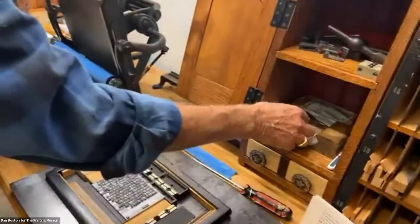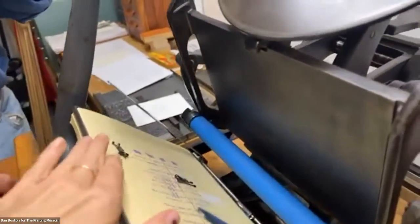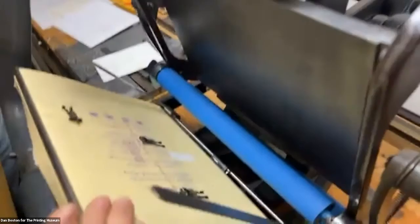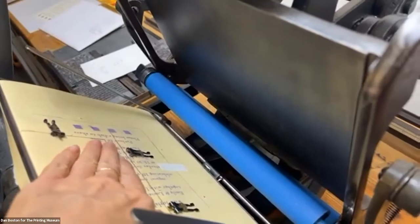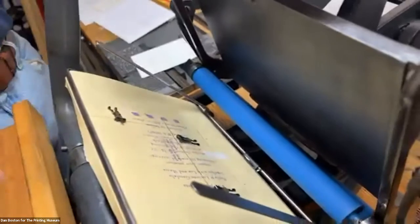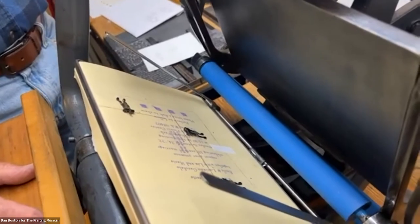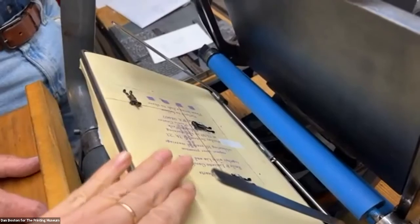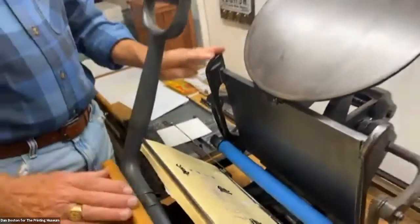Can I share a different method too? Sure. Some people I know have their Tympan paper, and they have a piece of clear acetate and they print directly on the acetate, and then they put the paper they want to print with their first color underneath. And so then they can see, it's visual. And they've already got the edges. Right. So you can do it the math way, which is kind of what you're doing by measuring with your pica pole, or if you're a more visual person and math isn't your strength, you can use a clear piece of acetate and print directly on there and then position your first piece underneath it. And both of those work really well.